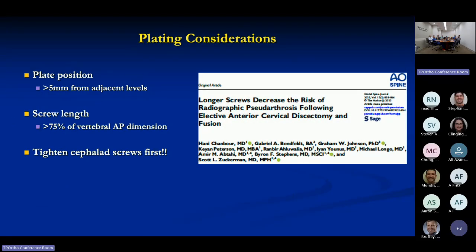And then plating. I mentioned this before a bit about segmental and long plates, but in terms of positioning, get your plates away from the other levels. You want to prevent heterotopic bone formation and adjacent disease that may be related to overriding plates. Then screw length is super important. This is a paper that represented the importance of having screws that achieve more than 3/4 of the vertebral body dimension A to P. These were standard plates, segmental plates, some of the angled screws. Not sure we have as good a handle, but I still try to go 75% even with those, based on this data.